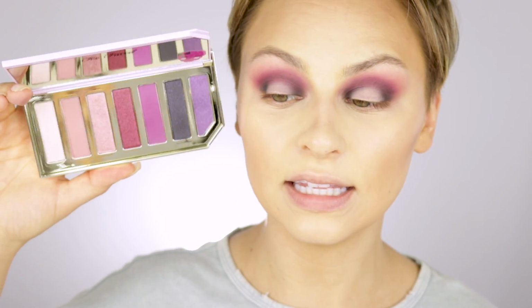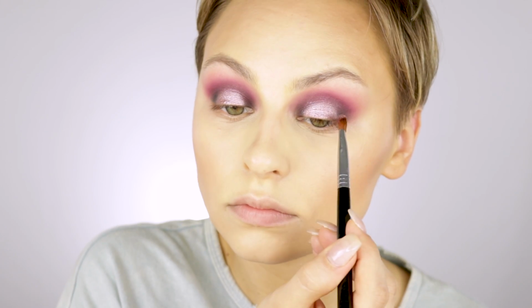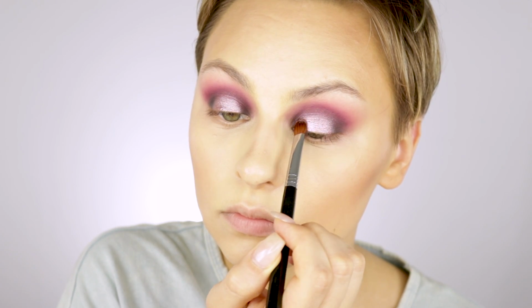All right, for my lid, I think I wanna use this color. I wanna use a shimmer. And for this, I'm using my Sigma E54. I wonder if my finger would be better. I'm just gonna try it with the brush first. I'm worried about getting transfer, so I kind of want to just bring it up really high.